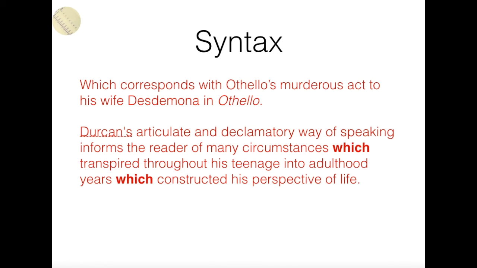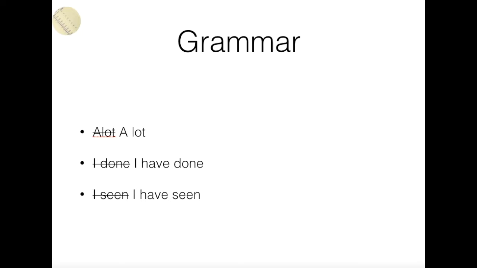The next thing I want to bring up is grammar. By and large, probably most of you know this: 'a lot' is two words, and it's 'I have done' and 'I have seen.' You need to put in the 'have' because it's called present perfect — it's the tense. And of course it's 'I saw' and 'I did' if you want to go into past simple. So just make sure you can use proper English. Your language has to be clear.